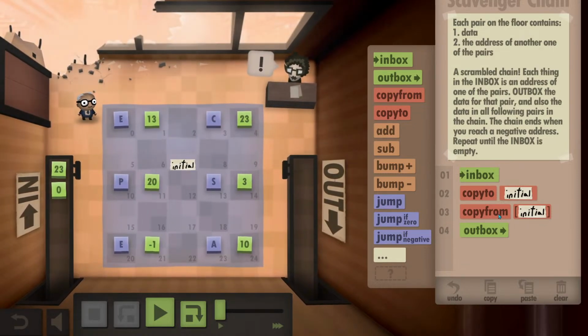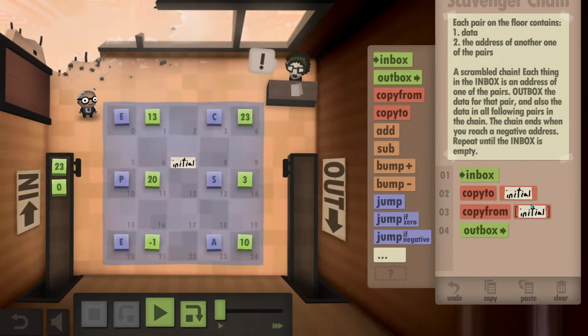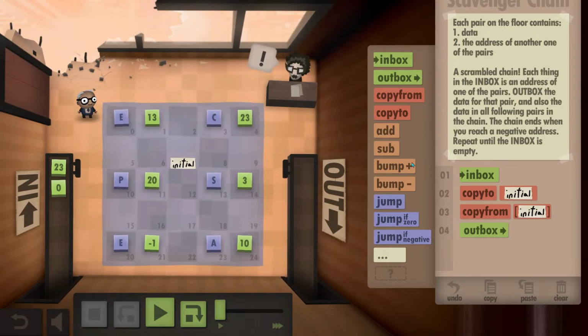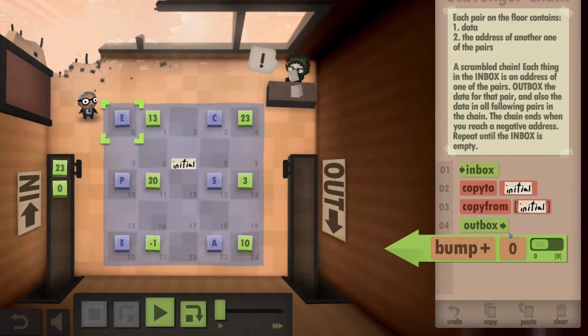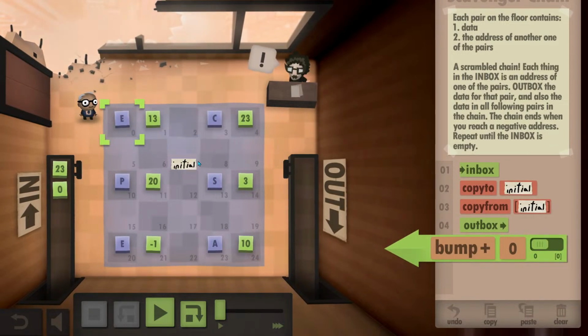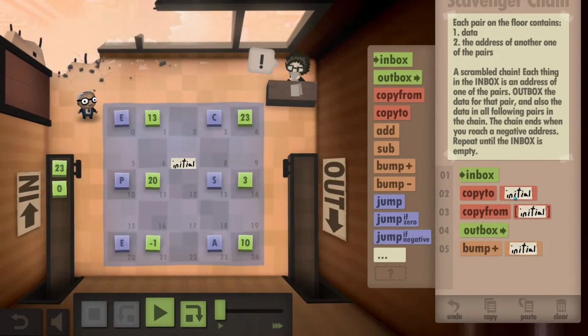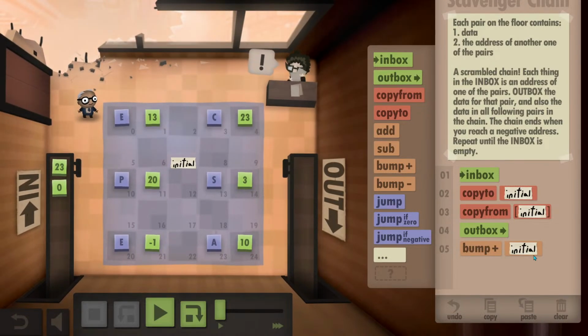Now I need to go to the very next letter, the very next box. So bump initial. No, I pointed at the program instead of at the floor. Right. Bump initial.